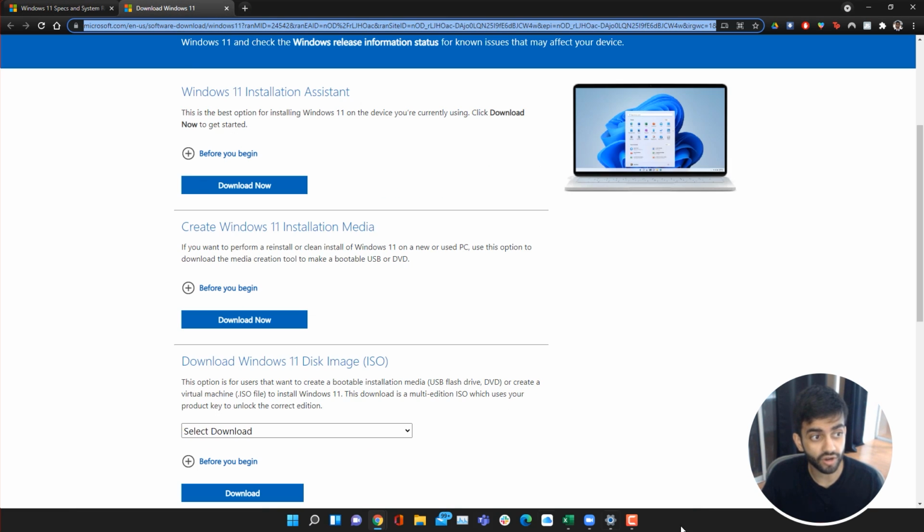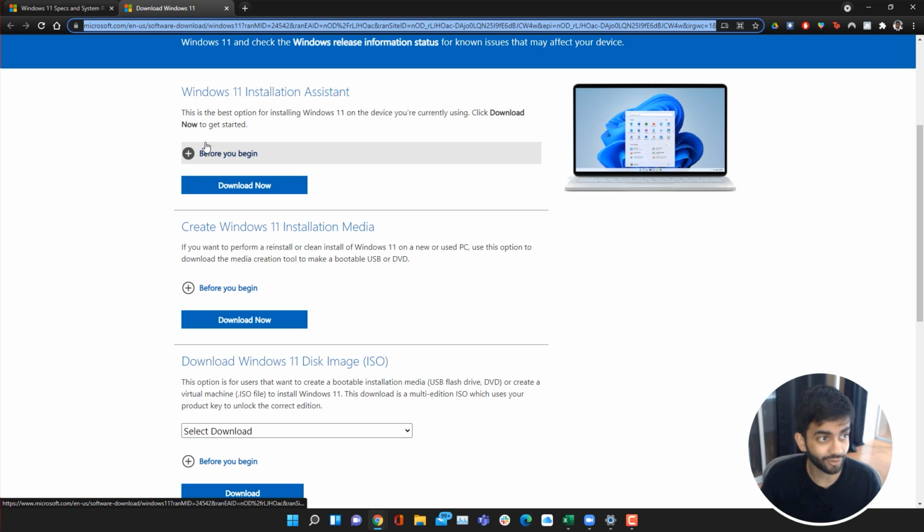So all you wanna do is go on the download page, and we're going to have three different options on how we can download and install Windows 11. Now, we're just going to be using the installation assistant because we've already used this PC and we wanna do it in the fastest way possible. We don't need to use any sort of USB drive or anything. We can just download the installer straight onto this computer.